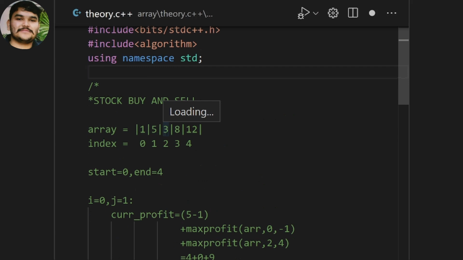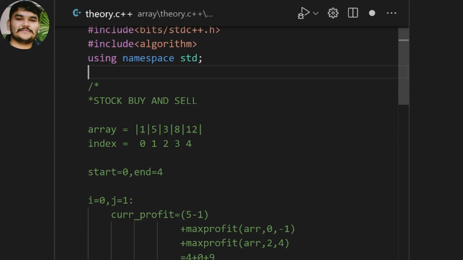So I continuously go forward, and whenever I get a profit, I check it against the current profit and maximize it with the future profit, so that I can find when I should get the maximum profit.